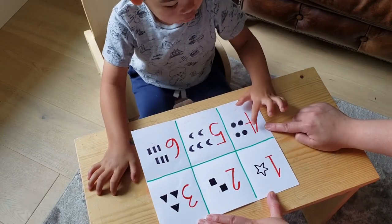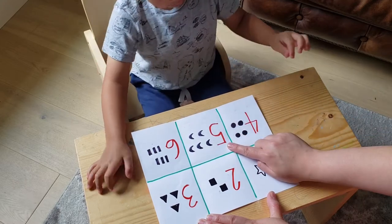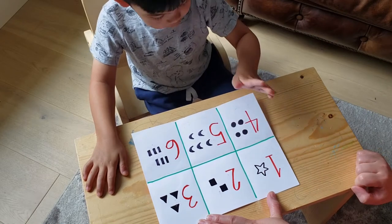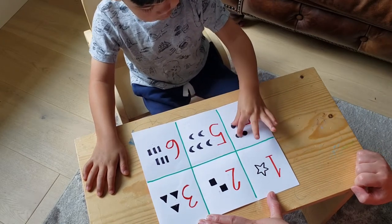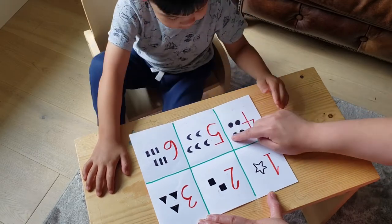Seven. Four. Four circles. Four circles. How about this one? Circles. Four circles. Four squares. Four circles. Oh, it makes a square? Yes. That's right. It does make a square.